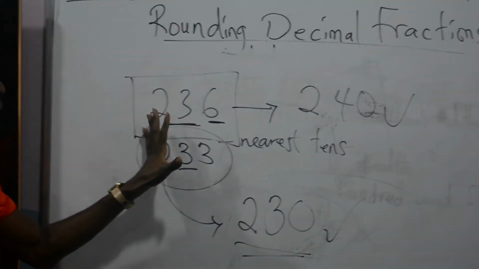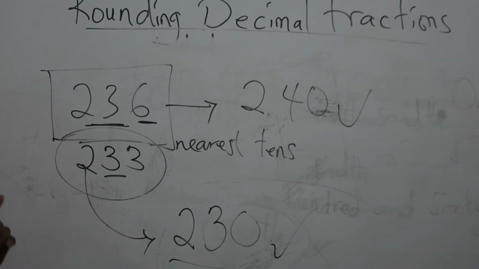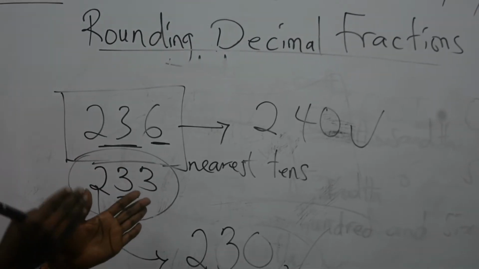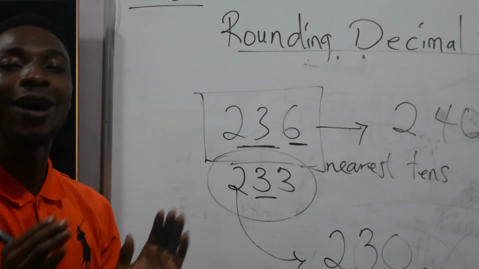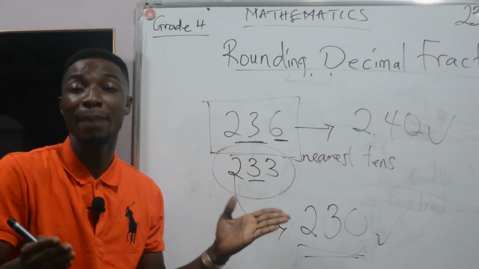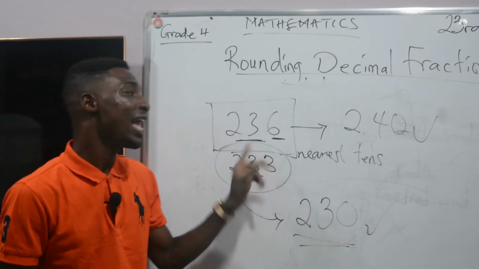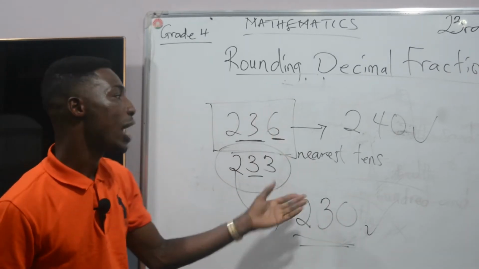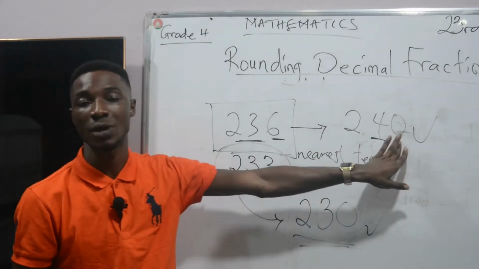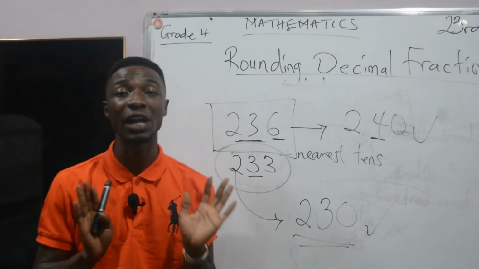And this is a revision of what we have done already. Okay? This number is 236, and I have to round it to the nearest tens. First, I said you have to underline the number occupying the tens position, which is the 3. And after underlining it, you have to look at the number just after it. And we all can see that the number just after it is 6. 6 is more than 4. And according to the rule, if the number just after the number of interest is more than 4, you just have to pick 1 and add it to the number of interest. And then you replace the number just after it with 0. So I took 1 here, I added it to 3, I had 4. Then the next thing I have to do is to replace the 6 with 0. So I have 240. It's a very simple thing, and I believe you understand it, and you can do it all by yourself.